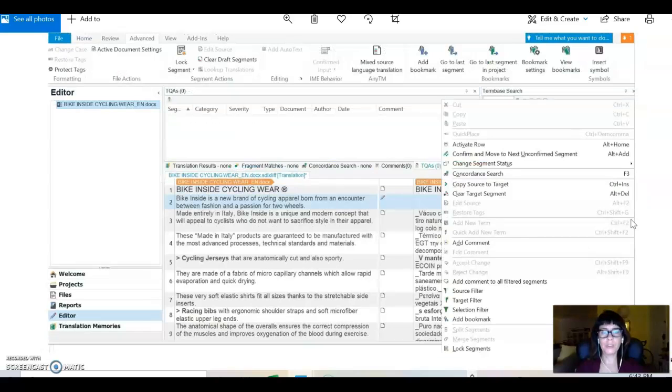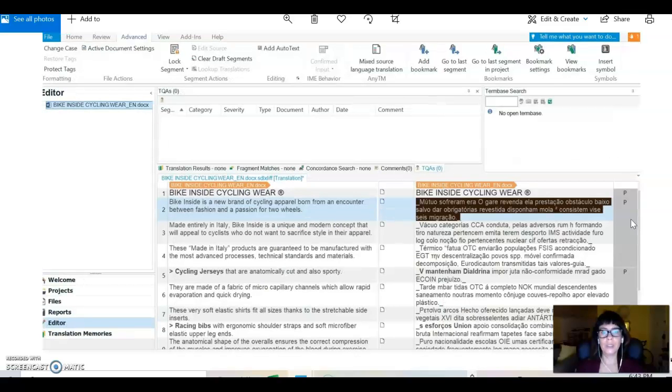I tried a different way. I right-clicked the mouse on top of the translation to also see if I could do something different, but I was not able to find a better way to do it. So unfortunately I had to do the hard way, which was to highlight and delete segment by segment, which was okay since this is a 200 words project, but if it were a bigger project it would be a little bit trickier, to say the least.